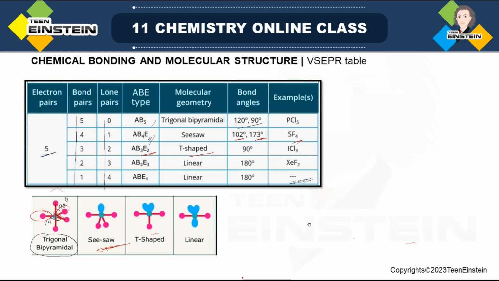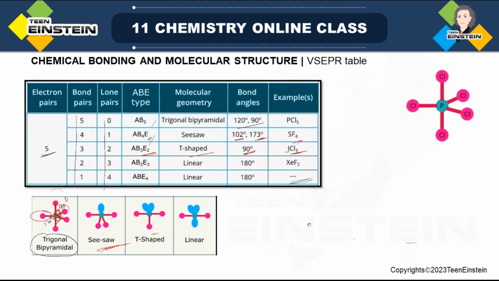But two lone pair if you place in the equatorial position, because lone pair you always have to place in equatorial position, then the remaining geometry, or better I can say remaining shape, it will be like a T, letter T, and angle will be 90 degrees, because you cannot consider angle with bond pair, we only consider angle between three atoms. So this angle is 90 degree. Example is ICl3, where I is A and 3 chlorine atoms, there are 3 B atoms.